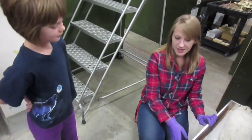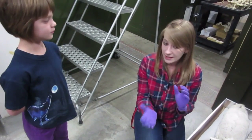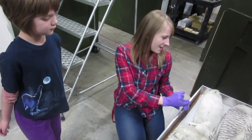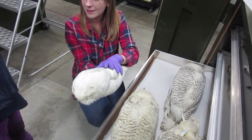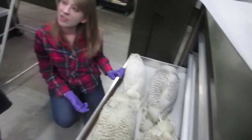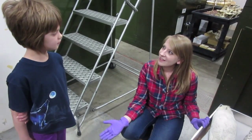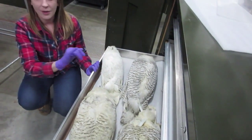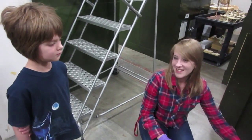Birds are really hard to identify between sexes unless there's sexual dimorphism, meaning the male or female is a different color. With snowy owls, we can tell them apart — the males are really white, whereas the females have patches of brown, which is called barring. So that's a good way to differentiate between males and females. Actually, Hedwig in the book is a female owl, but in the movie they had to use a male owl because it was all white. There's some trivia for you.